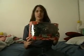Hey everyone, time for another Transformers review. Today I'll be doing yet another Voyager class figure. This time I'll be doing a figure that you guys have seen before, but I never actually got to reviewing him until now. So please welcome Voyager class Blackout.